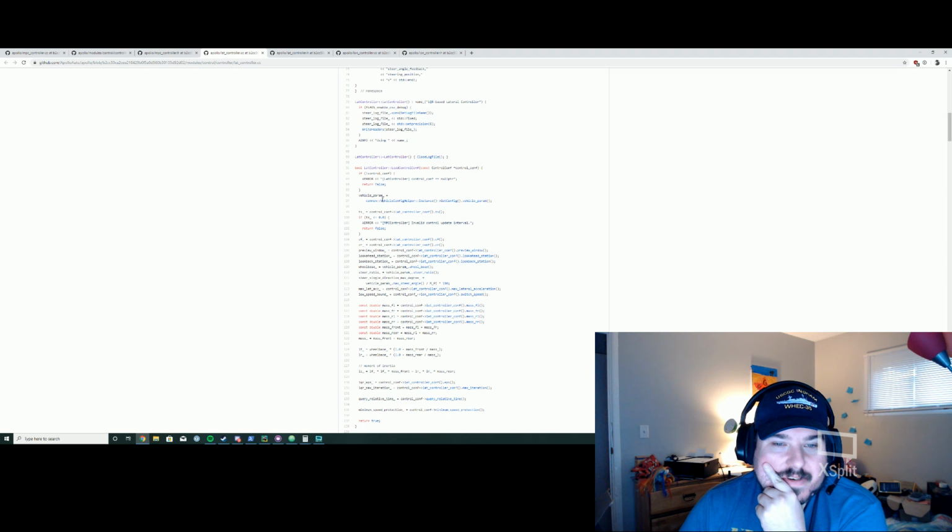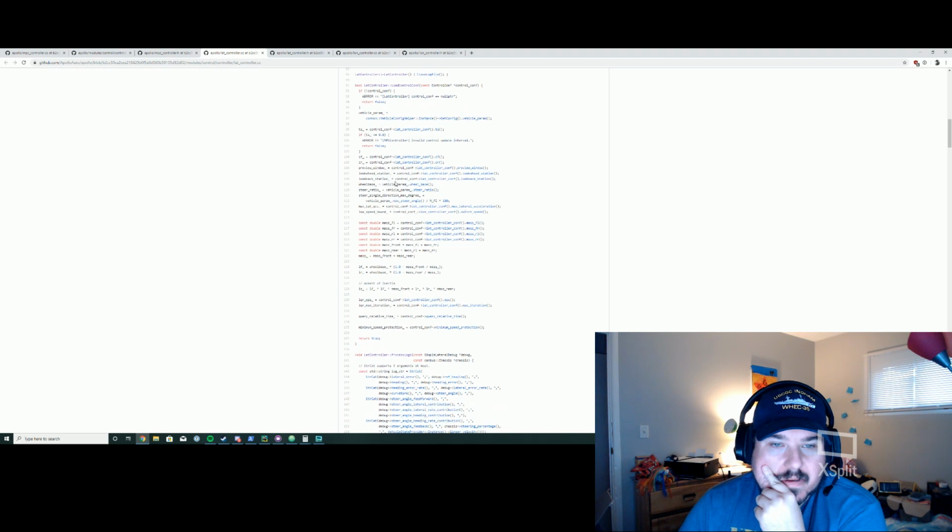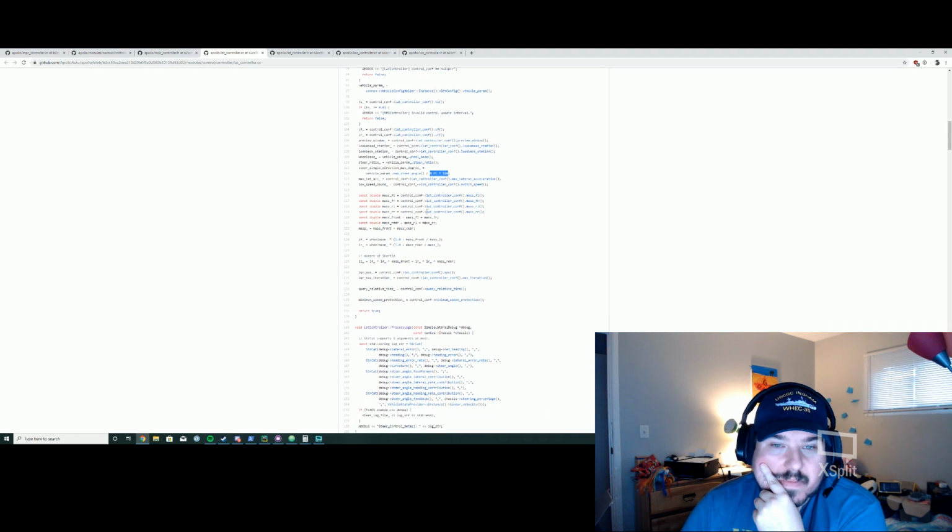Given vehicle parameters. Okay, so they got wheelbase, steer ratio, the maximum amount of degrees that it can turn, and that looks like this is in radians. Low speed bound. Max acceleration.